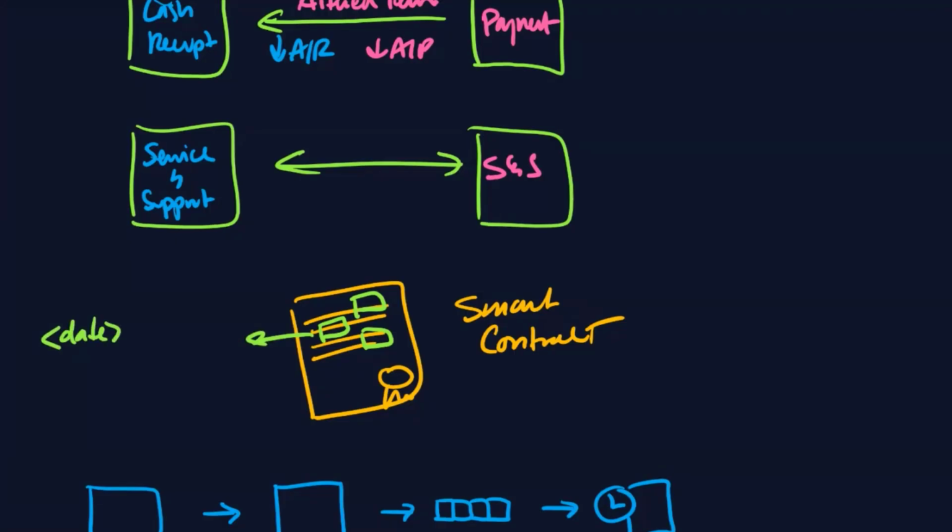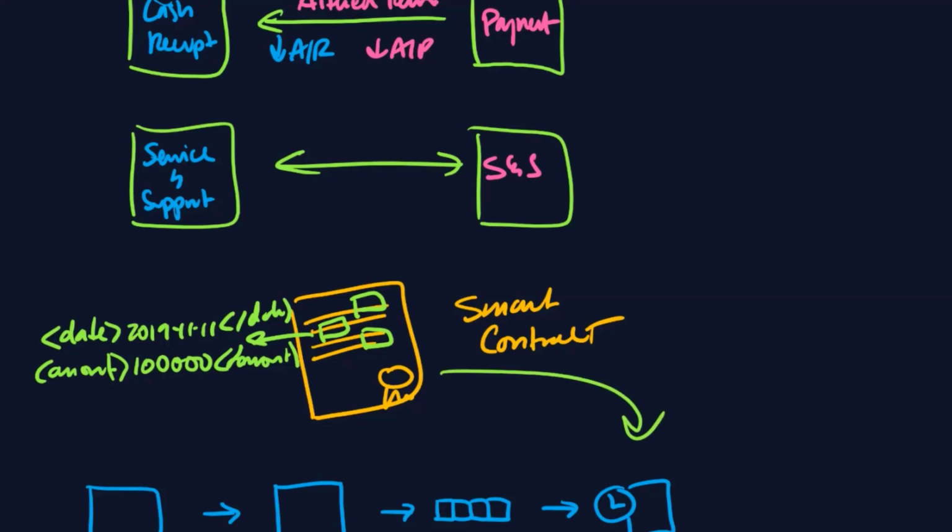We may say the date here is 2019, 11/11, and we may have an amount that is $100,000. And we're going to tag it using something called extensible markup language, XML. Basically, we're tagging the data so a computer can read it and work with it directly. And the key thing here is that once the performance has been completed, once the contract has been executed, then we have a triggering event that will automatically transfer the money, for example.